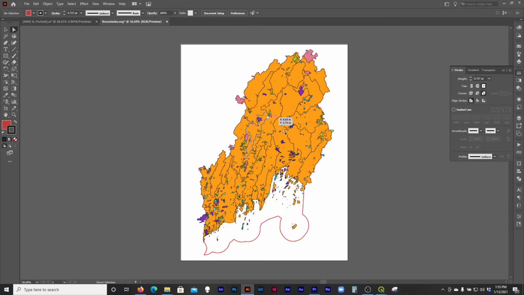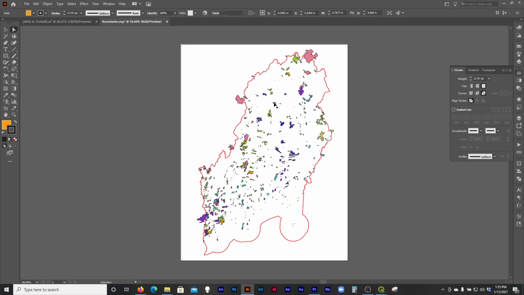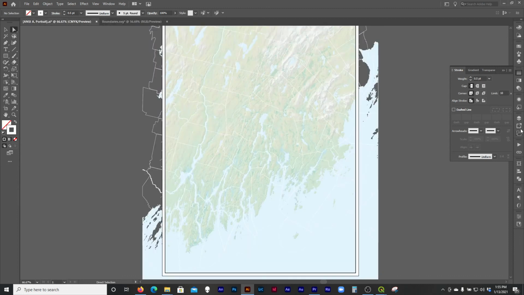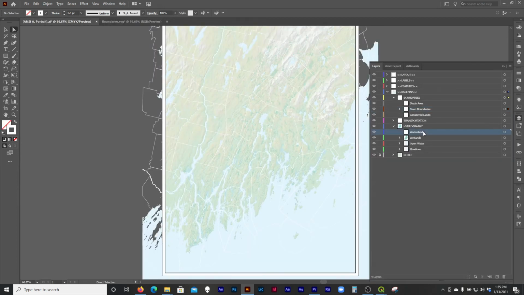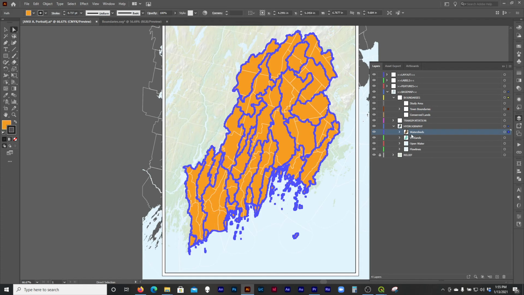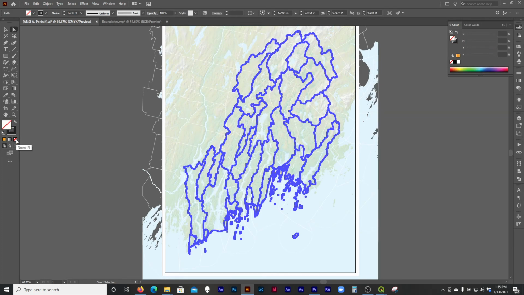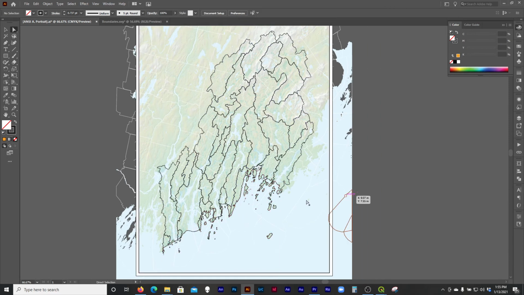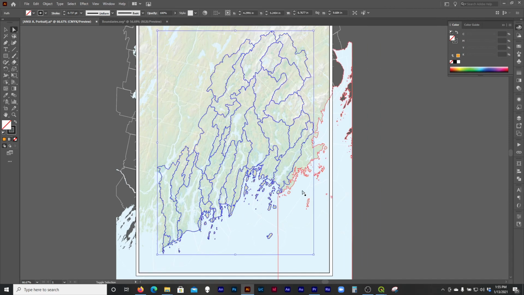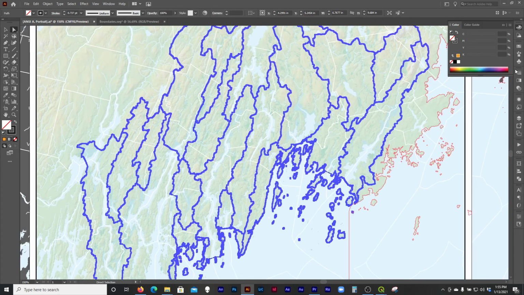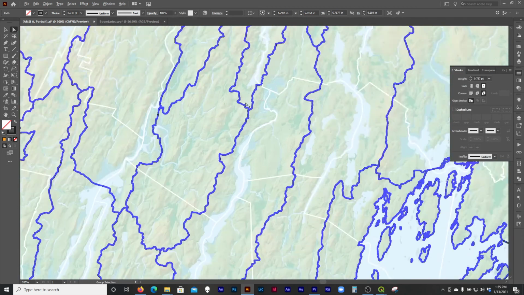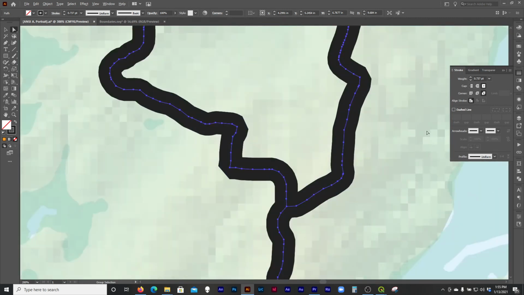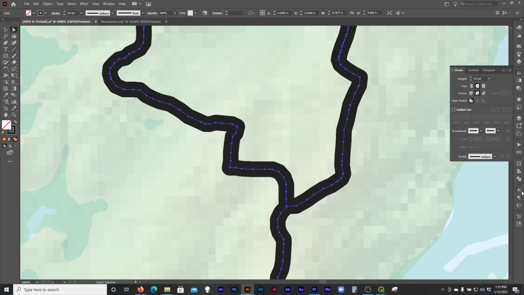Let's bring in the watersheds now, like this, and put the watersheds here, paste in place. We'll get rid of that fill. So now we can see our watersheds. They're a little strong. We're also going to make the round cap so that they're a little cleaner. You see how they're bumpy? We'll go round cap like that and round corner. 0.5 maybe.